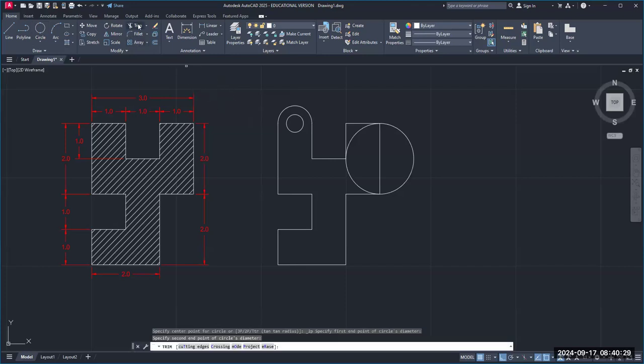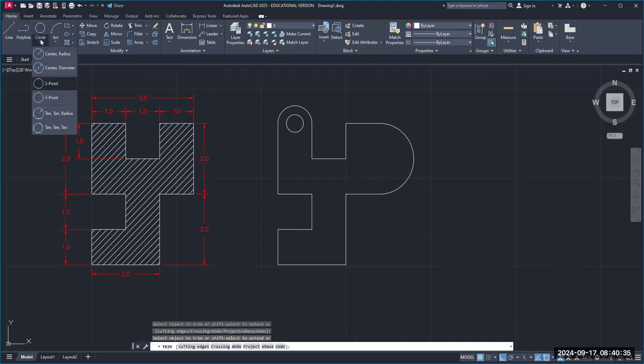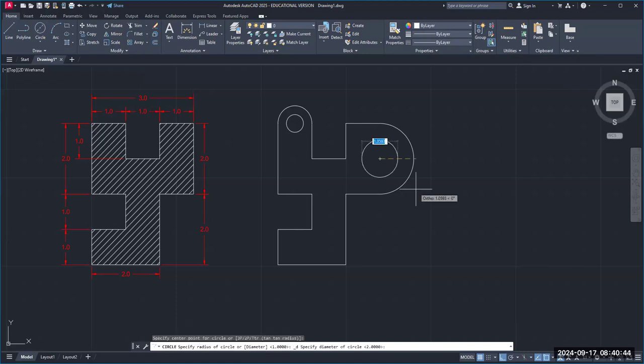Then I'm going to go to trim, and I'm going to trim this out. And then I'm going to go to circle again, diameter. I'm going to click in here. As soon as I see my center come up, click, and I'm going to drag out a 1.25 circle, enter. So we made ours different. Okay.